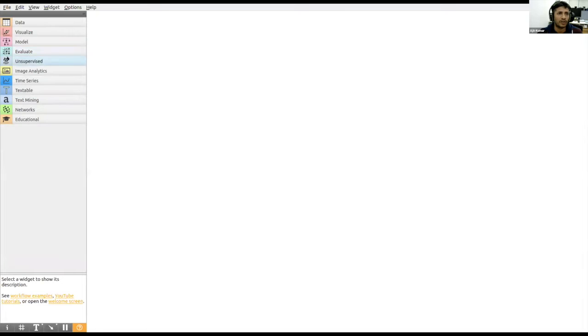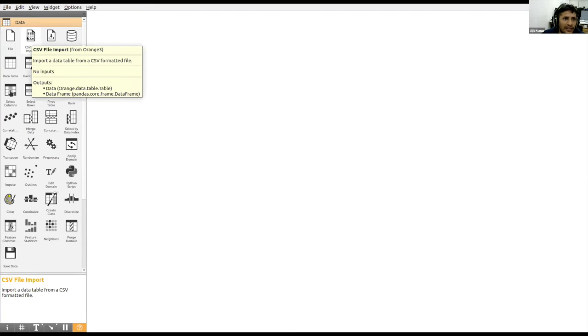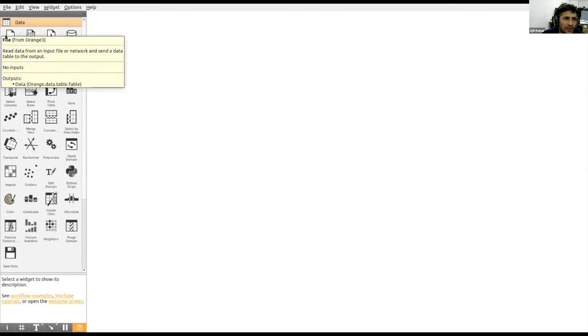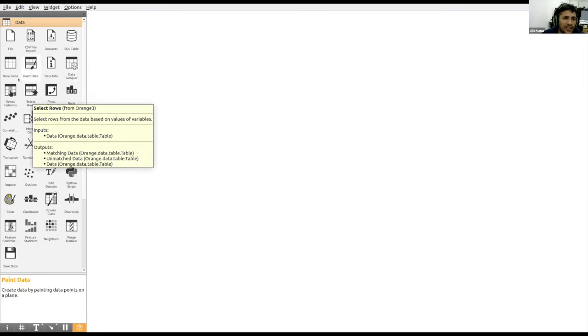This will be the default once you run your tool the first time. And these are the add-ons that I have installed later, so I will go through them. First, in machine learning, we start with data. For data, most of the time you have to import some file. If it is CSV, you can use the file option. If it is from a data set, you can use it directly from there, or from an SQL table. So lots of options are there.